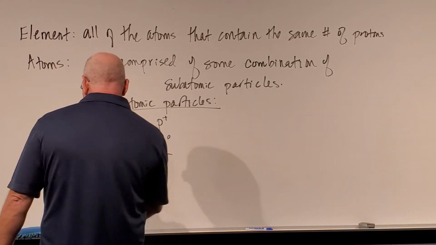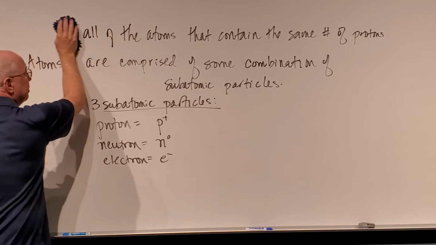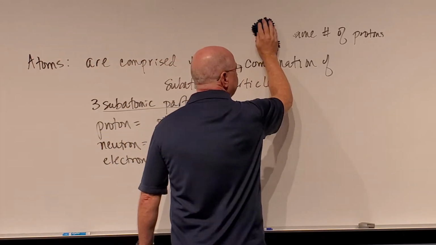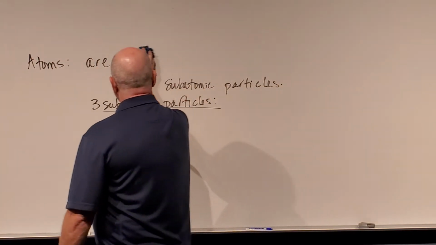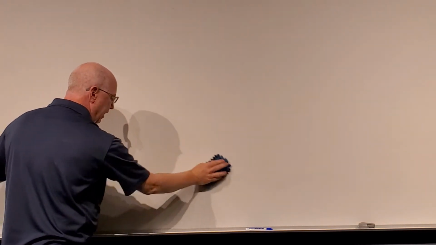Now, if I wanted to build an atom, what I could do is take some combination of protons, neutrons, and electrons, and I would have a certain atom. And if I have another atom, or a whole bunch of atoms that all have the exact same number of protons, we call that collection of atoms an element. Okay? Now, what do we mean by all this? So, one of the best ways for me to get this across to you is to build an atom for you and draw one out.